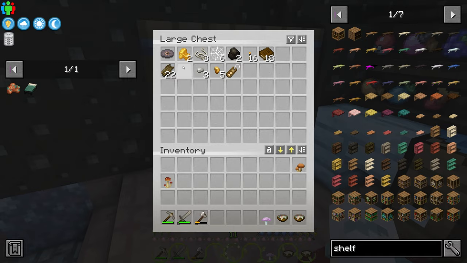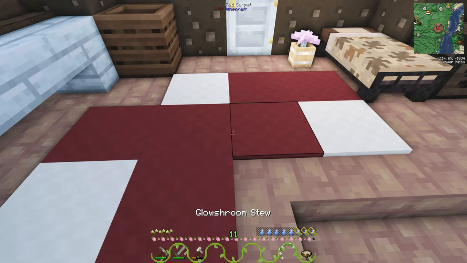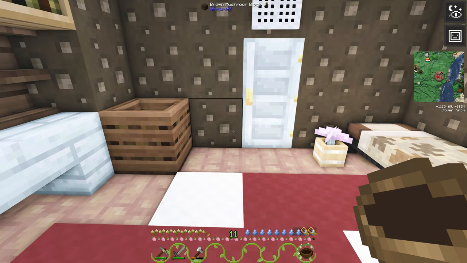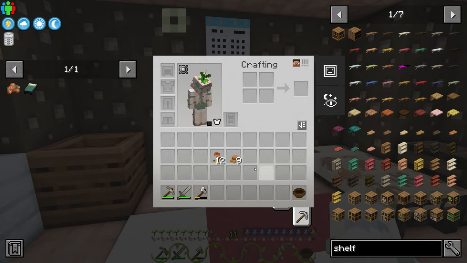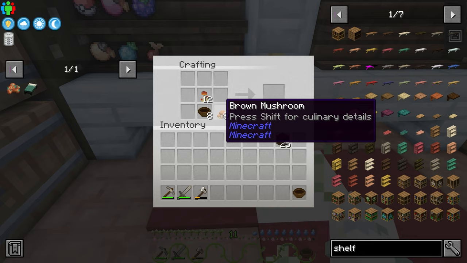So I think we could make some mushroom stew. This would be a really good health benefit. And let's drink it. Oh, it gives us night vision and glowing. I thought it was gonna give us like poisonous effects, but we need some more bowls and we can make mushroom stew. Oh, and it stacks.